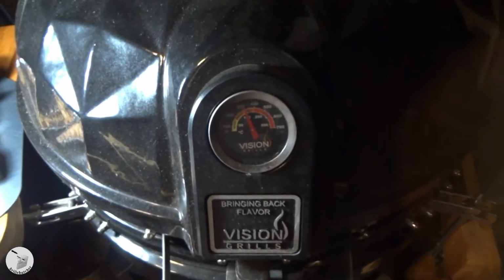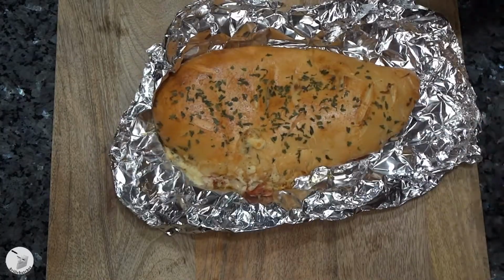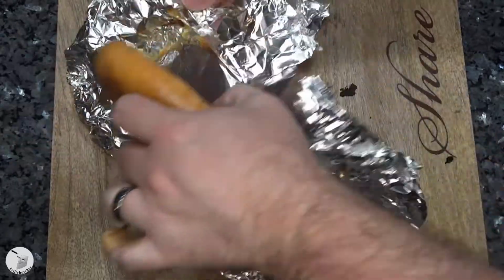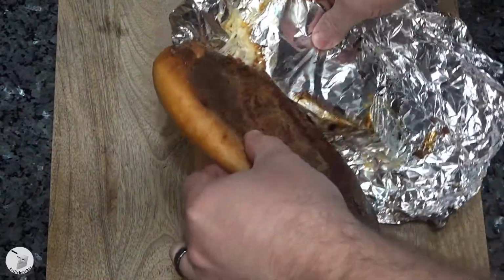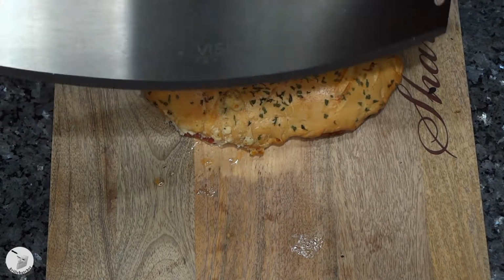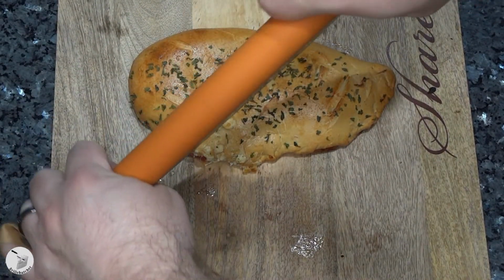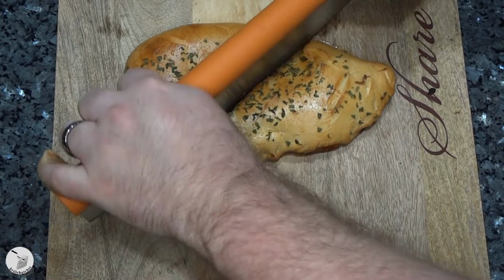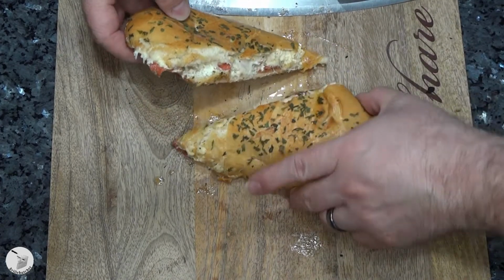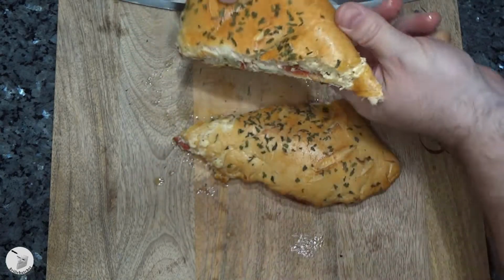Close it up. You remember we had a little bit of a blowout there earlier, so I'm gonna go ahead and get this guy out of here. Woo-wee! Ooh, this guy is hot, hot, hot. Oh, we lost a little bit. Anyways, we're gonna take our handy dandy cutter and go for that artistic look. Shunk. Look at that. Oh, are you kidding me? Look at that. Woo, hot, hot.